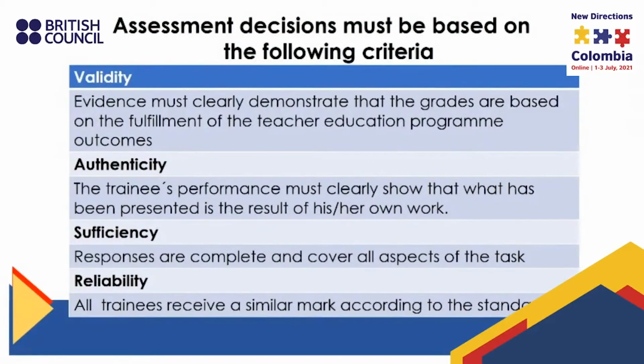The assessment criteria should show evidence that the grades are based on the fulfillment of the teacher education program outcomes, that the trainee's performance clearly shows that what has been presented is the result of his or her own work, that responses are complete and cover all aspects of the task, and that all trainees receive a similar mark according to the standards.